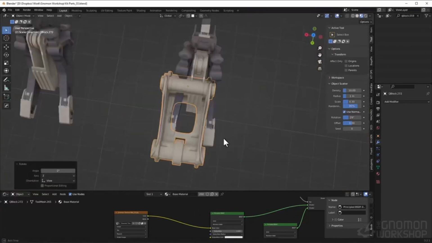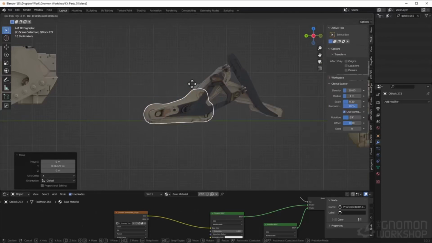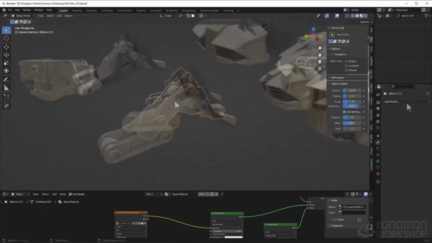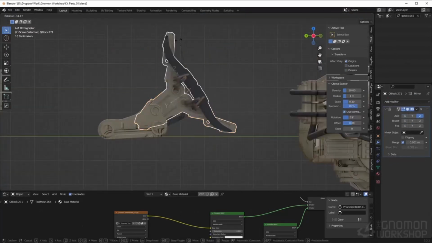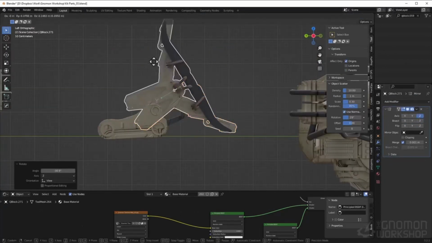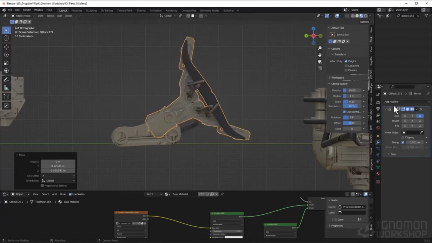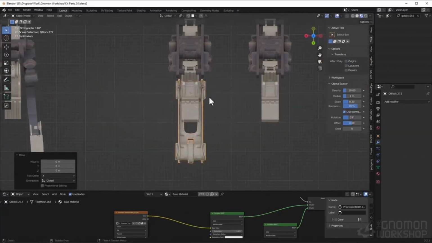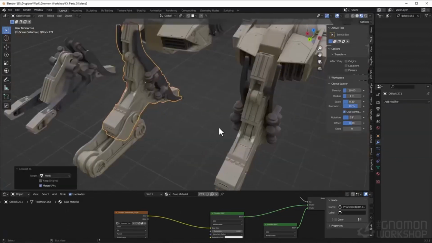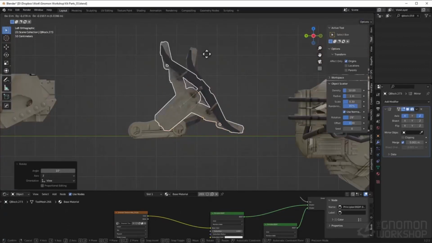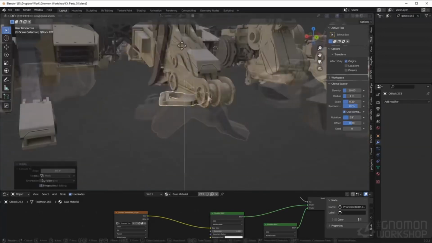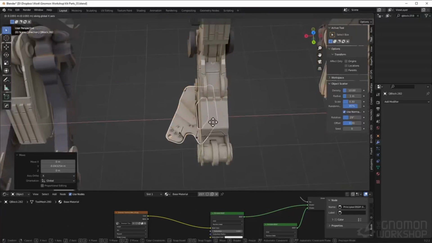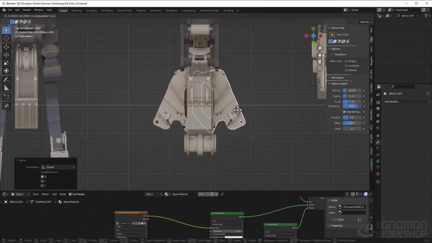I always struggle with legs and feet, so I'm going to use the same process as I did with the torsos to create some feet assemblies. I take the foot that I made for the original test mech and start thinking about what I could do to push it forwards a bit more. As you can see, I struggle initially, but once I get into the swing of it, they start to look really cool. I'm actively pushing here to try and make each variation different from the last. When you look at what I started off with, it really shows the weakness I have with this sort of design work. It's a really good exercise to push your design thinking, forcing yourself out of your comfort zone.